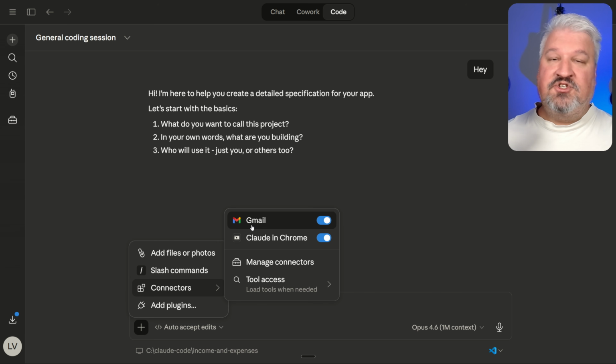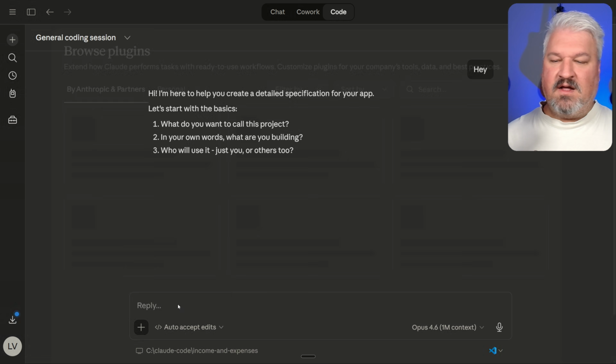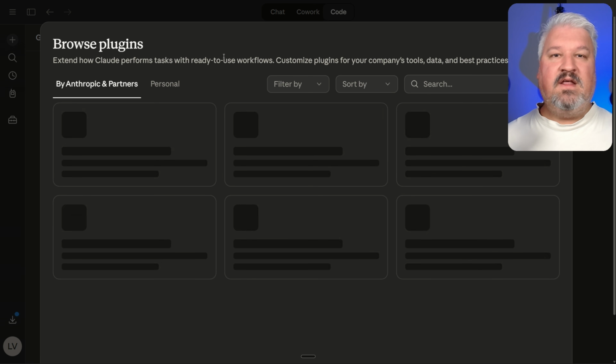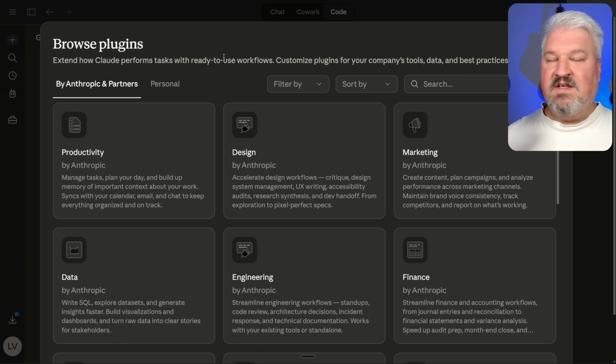Like I've connected my Gmail account to Claude so that I can get Claude to maybe look at emails or draft responses. But that's not really relevant to what we're doing here with Claude Code. It is a very useful feature that I've connected to Cowork, which I'll actually cover in a separate video. Then we can also attach plugins. Now, plugins is a really convenient way of attaching things like custom commands or skills or any other features that kind of elevate the capabilities of the model.